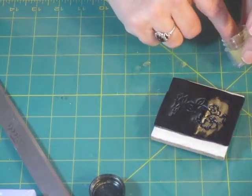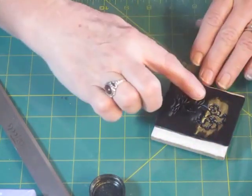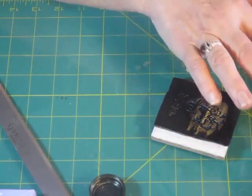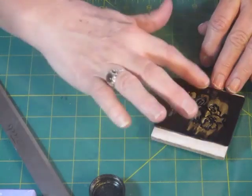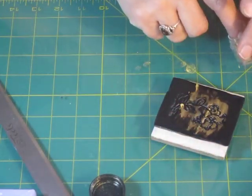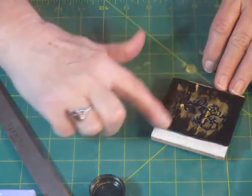So it does take a little bit of practice, and it's just clay, guys. You can redo it, put it back through the machine, and start over. It's not the end of the world, believe me. Especially with this technique.